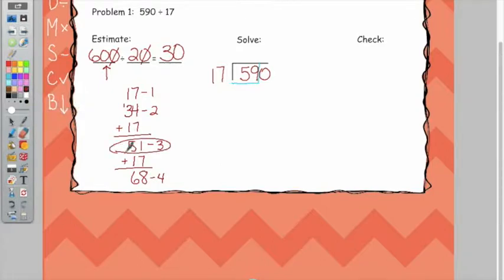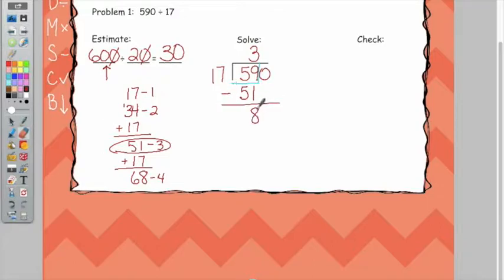And I want you to do every step with me today, please. Okay? All right. So the 3 goes where? On top of the 9. If you chunk it, then you're going to have to be careful where you put the 0. Because I'm dividing into 59, I write it above the 9. Now, do you know what 2 steps I just took care of? Divide and multiply. Okay? Now I'm ready for subtract.